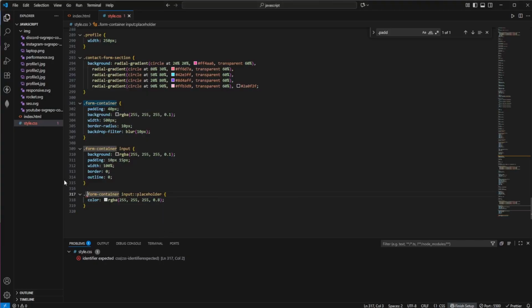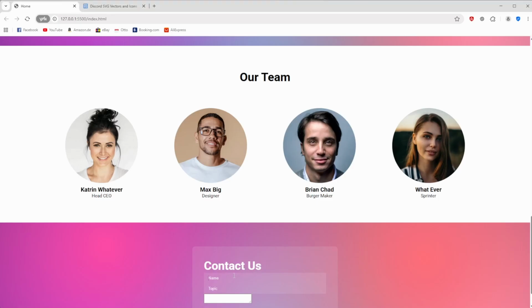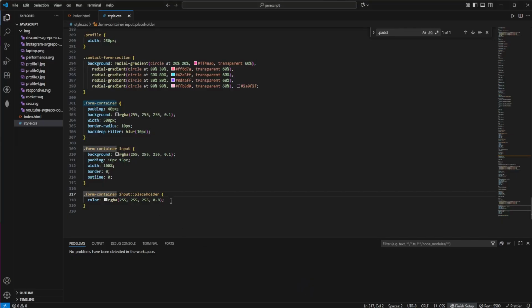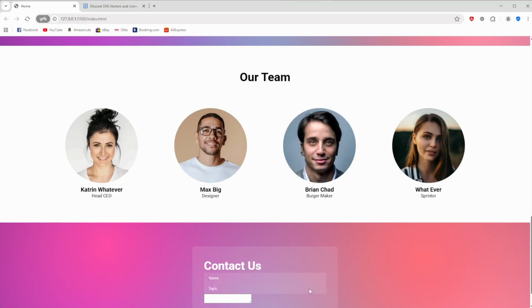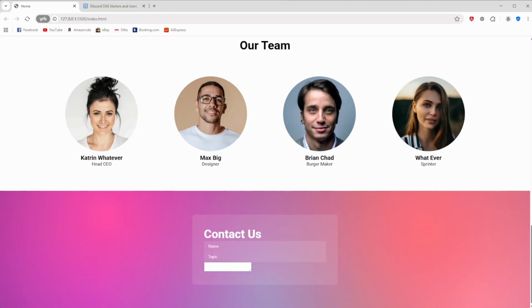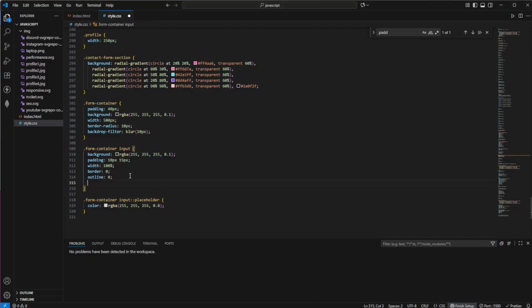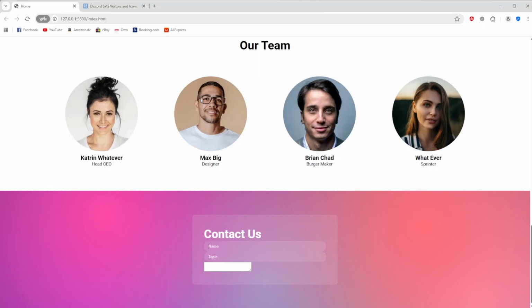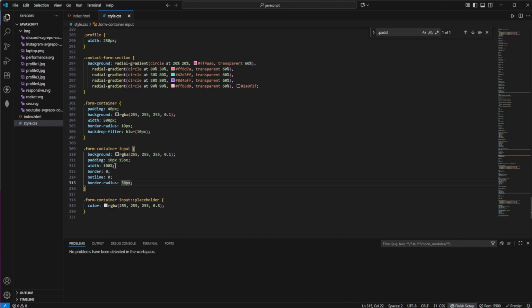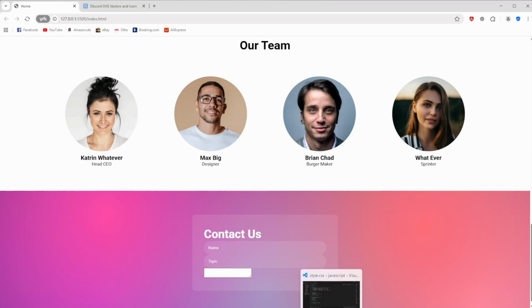I need to remove this dot right here. I'm going to save the document, and now we have this effect. Now let's maybe add a border radius, or you can leave it like that, whatever you prefer. In my case, I'm going to say, okay, let's use a border radius of 30 pixels. So we have rounded borders like so, and maybe some more padding to the top. So let's probably just go with 15 pixels into all directions like so.